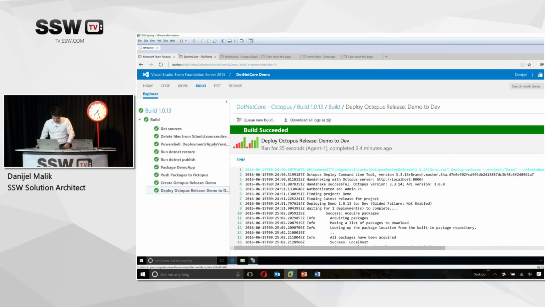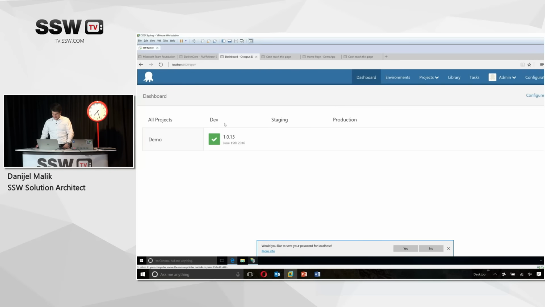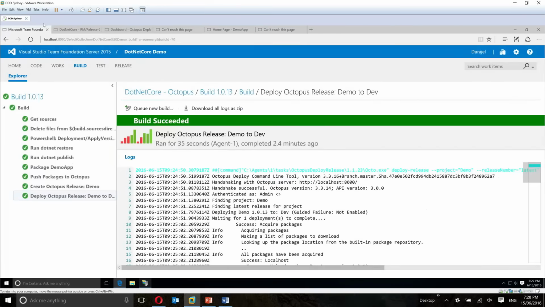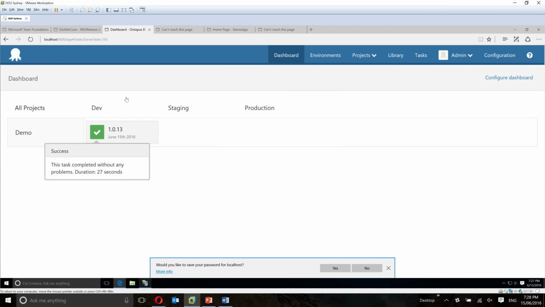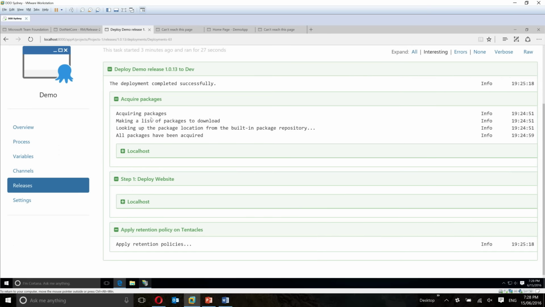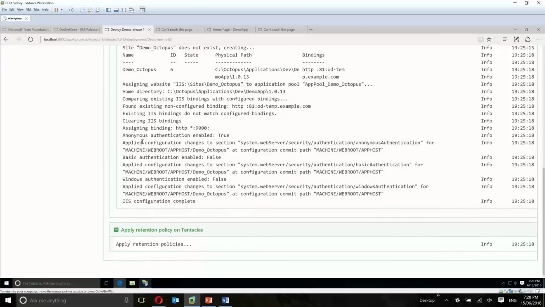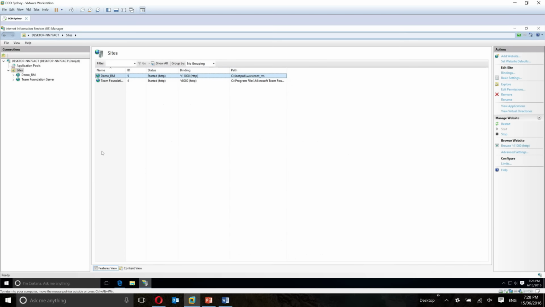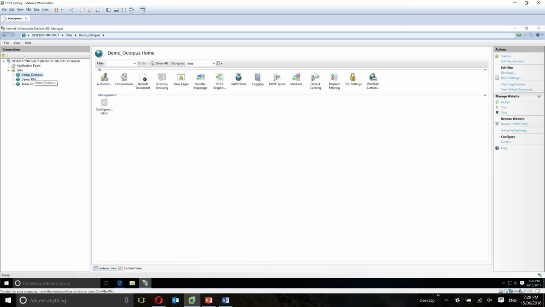So if I switch here now to Octopus, this is version 13 that is cached there, I believe. Oh no, it refreshed. So this was pushed out through my CI. We can check the log. So this is what happened. Nothing dramatic. All I did pretty much is deploy that package and point my website to that one. And if I go here and click refresh, I get Octopus demo.